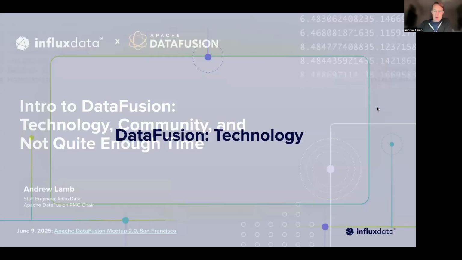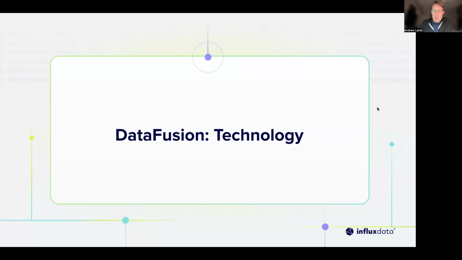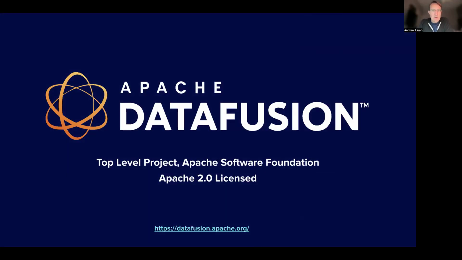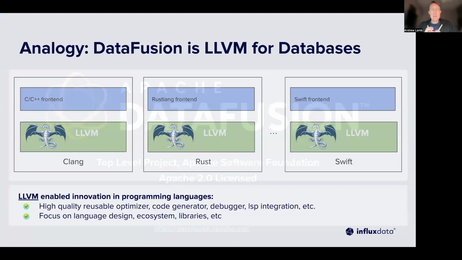So I'll start first with what DataFusion is technology-wise at a high level, right? So it's a top level Apache Software Foundation project. It's Apache 2 license. It's one of the most permissive open source licenses out there. Here's the website. And what it is I'm going to describe starting with an analogy, right?